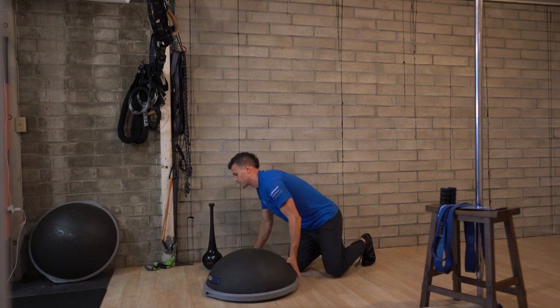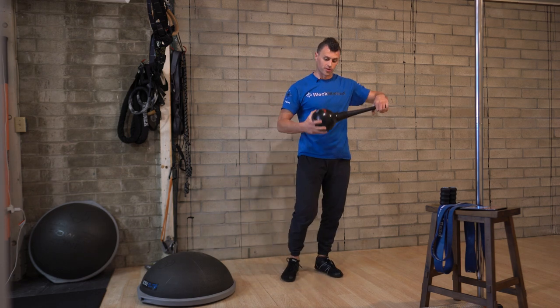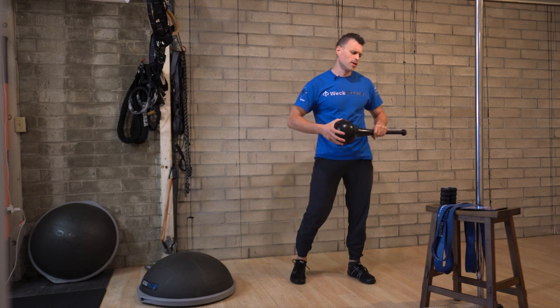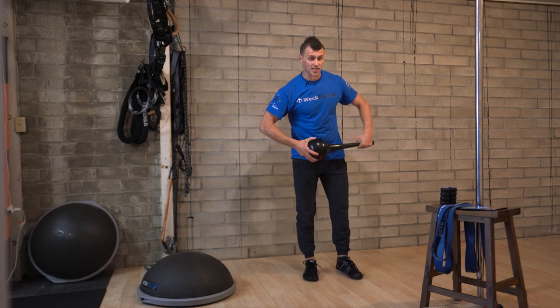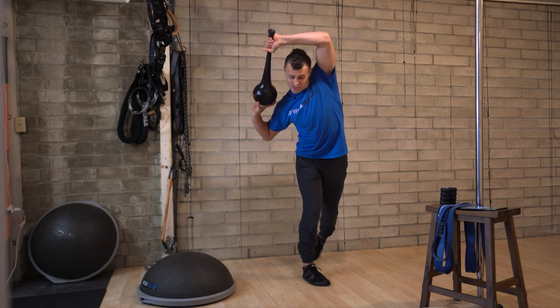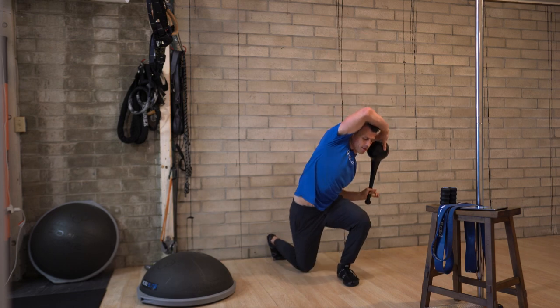Good, all right. We're gonna move on to this RMT lunge. So again, each round we go to this, we'll switch which hand is holding the head of the club. For this first one, we'll start with the right side. So got this throttled, it's in position. I feel that right lat. I'm gonna do that shallow lunge on the right. I come up, I transition, deep lunge on the left.